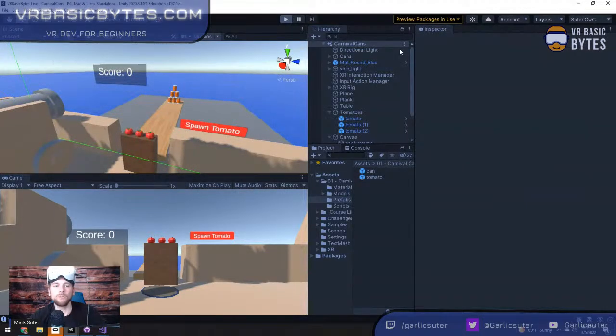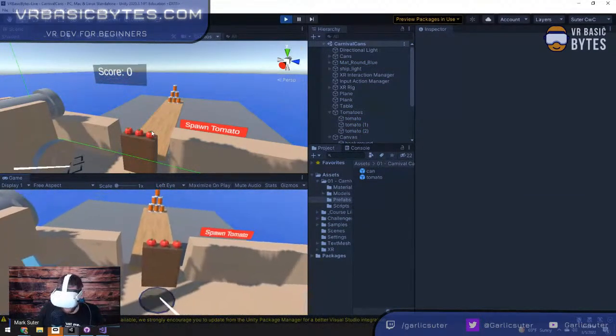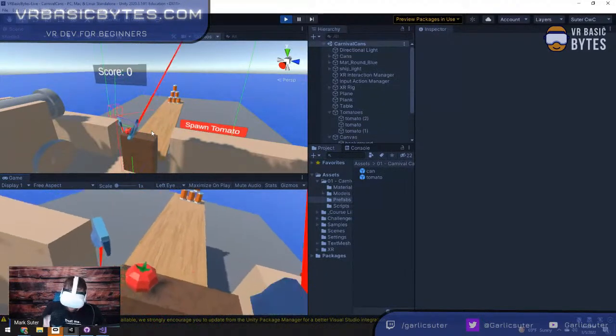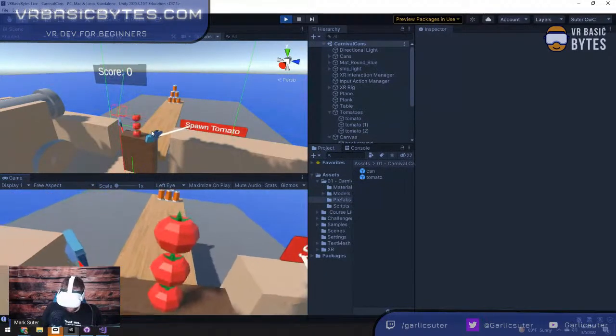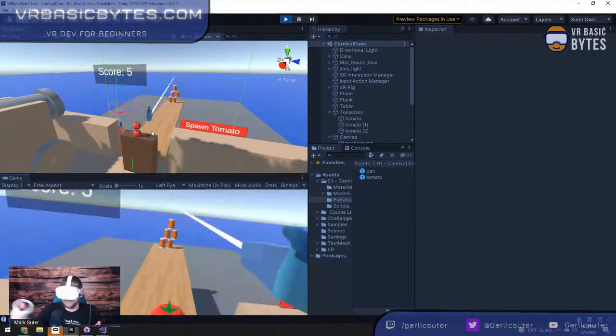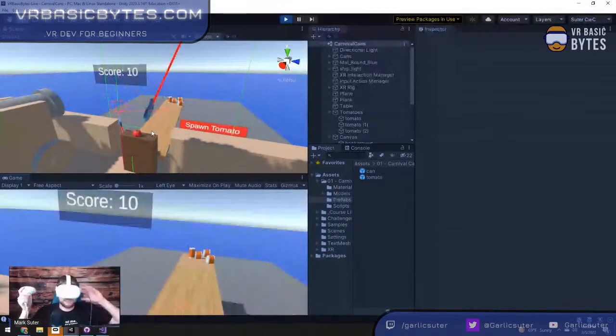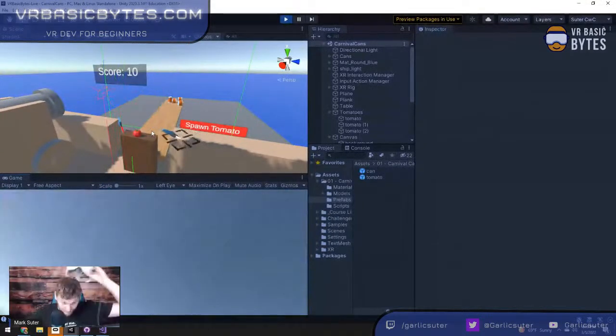Now that's only going to be on the ones that spawn. So I should probably rebuild these from the prefabs. Let's get these out. Spawn some new ones. There. See, now when I throw it, it gives me like a boost, like I'm throwing a fastball. Ta-da! Whew, we did it.